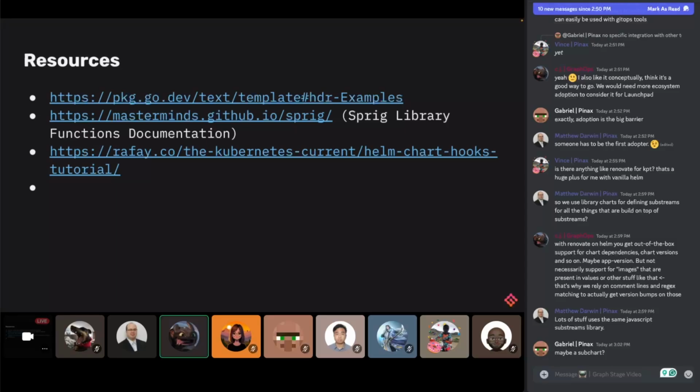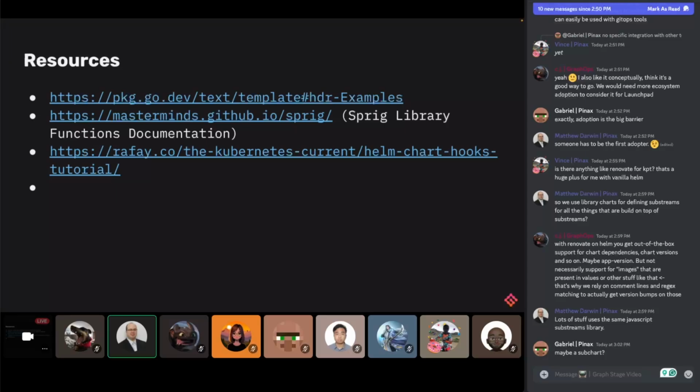Subcharts mandate that they need to come in a subdirectory, right? So say you want to host them on Git, you're probably going to use Git submodules, or you pull them in as a dependency.